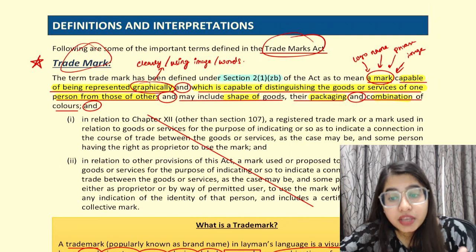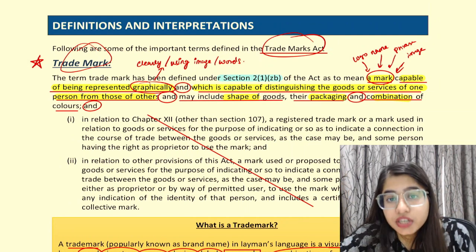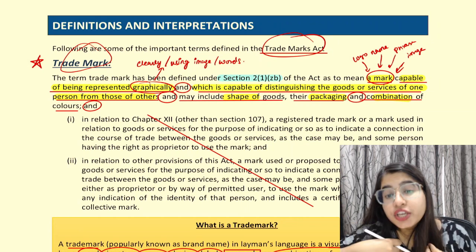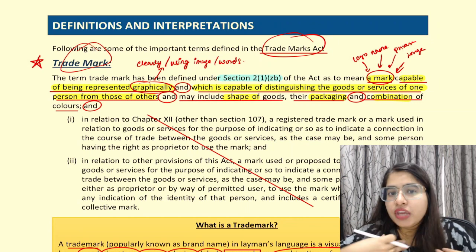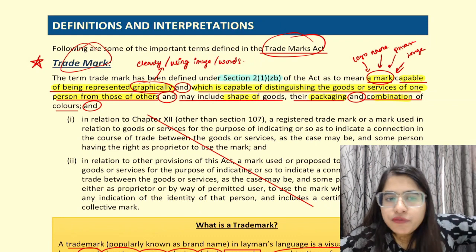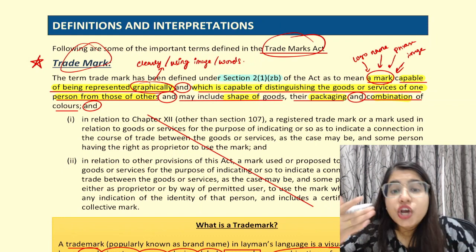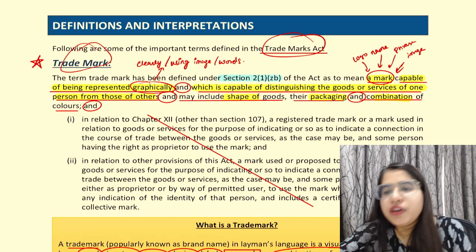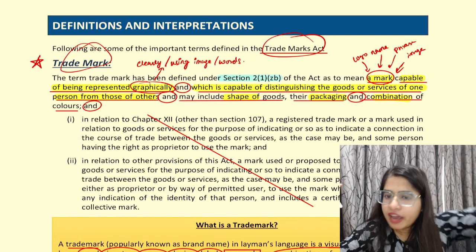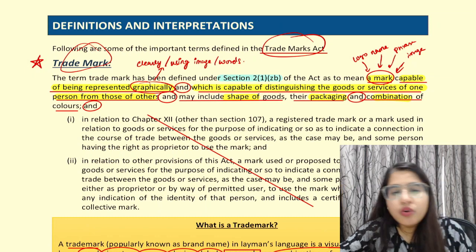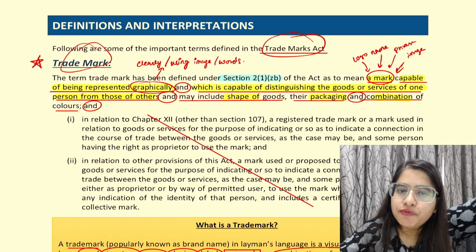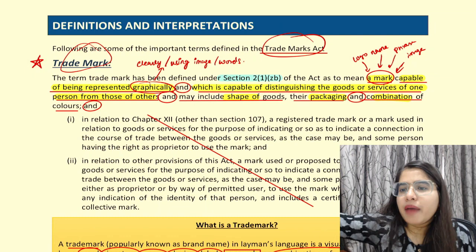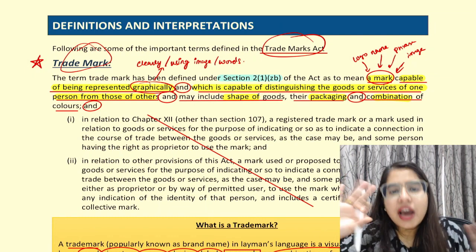A trademark should be only those words or phrases or logos which are unique for you, which are different from your competitors' product and service, through which we'll be able to distinguish between your product and service. Samsung is a different, unique name, so they have registered Samsung as the trademark. Samsung is a different phone brand, Apple is a different phone brand, Realme is a different phone brand. Are you understanding?